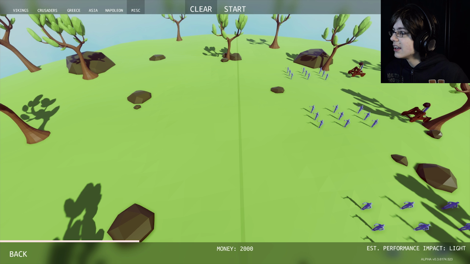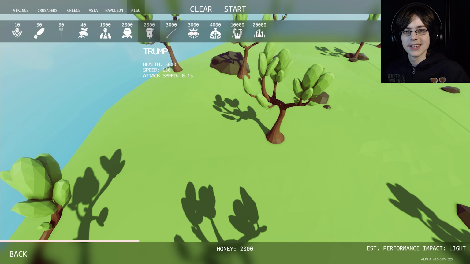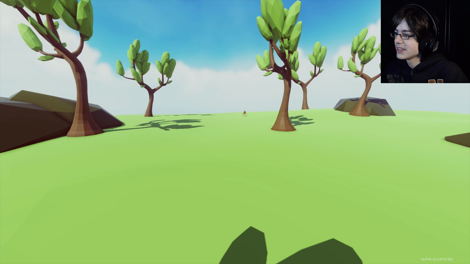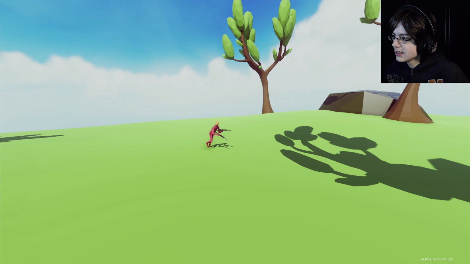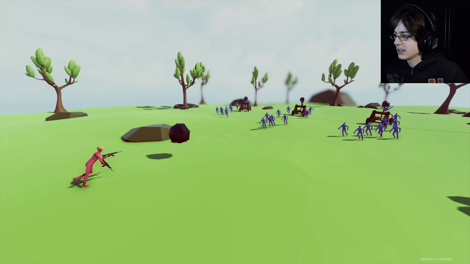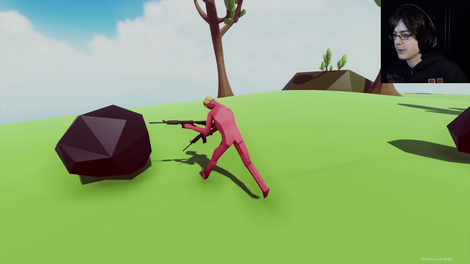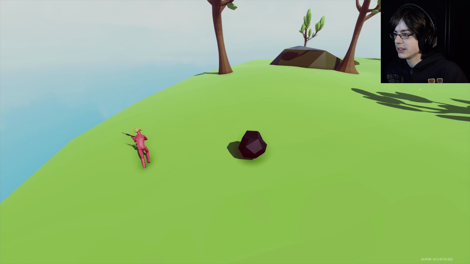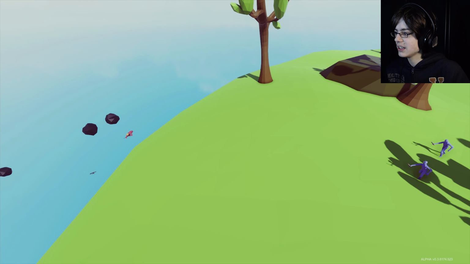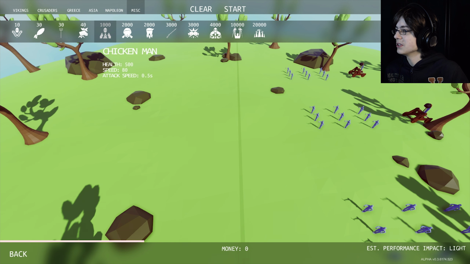Maybe... Oh, wait! I have 2,000! I can buy Hillary or Donald. I mean, Hillary or Trump. I guess that's fine. So let's take Trump. You have... two guns. Nice ass, though. It's a nice, nice bum you have. Is he actually gonna do anything? Nope. He's just gonna be thrown off the map. Okay. That was a mistake.